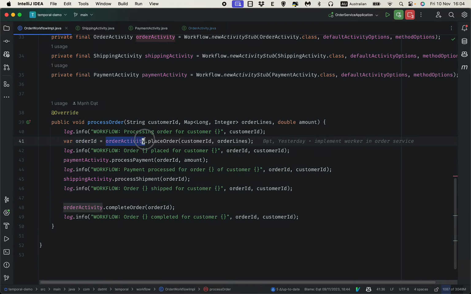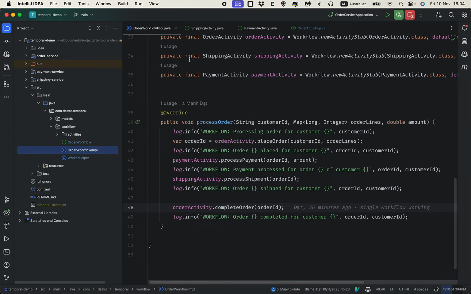So here I place the order, process the payment, process the shipment, and finally after that complete the order. Simple like that. And now let's go to the services to see the implementation.